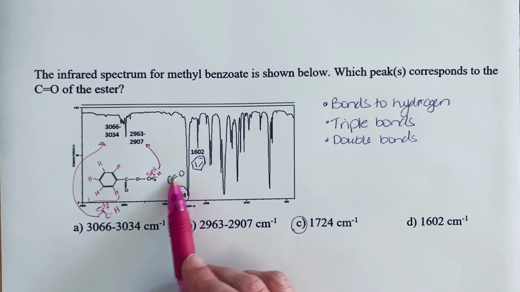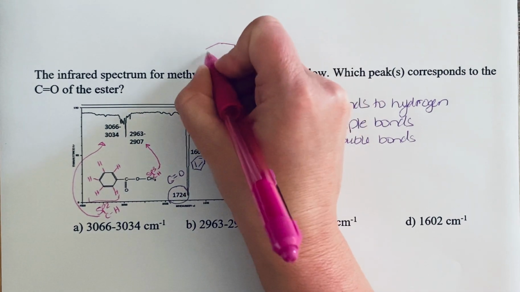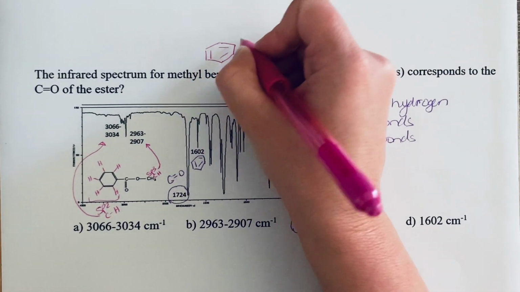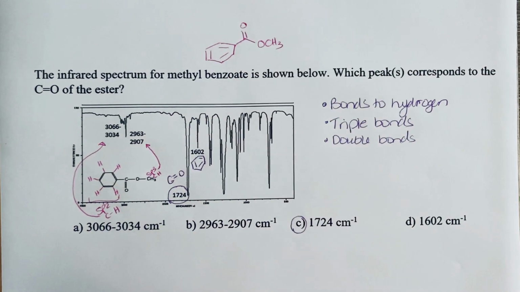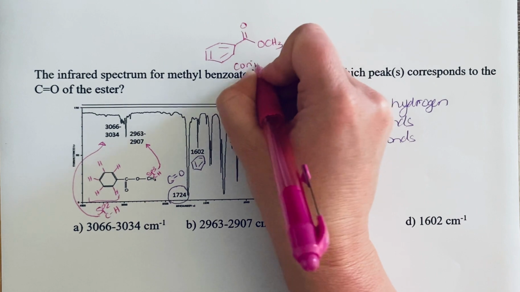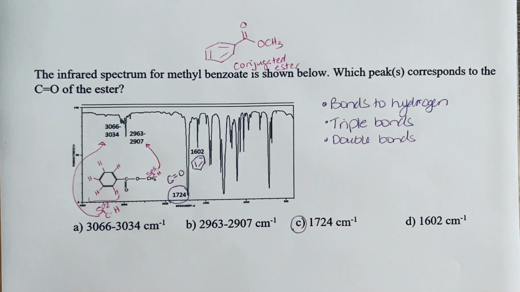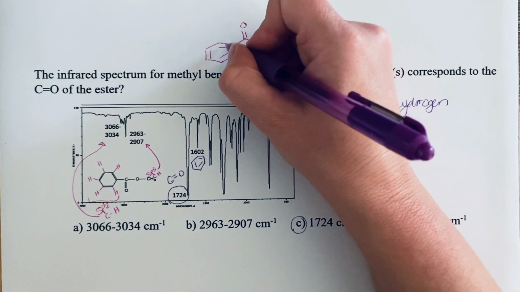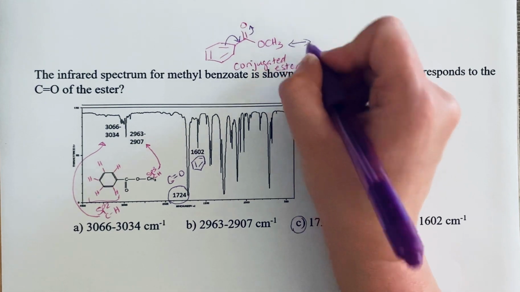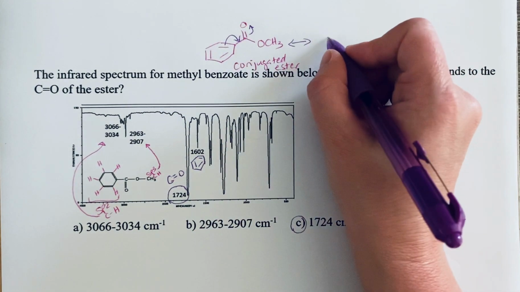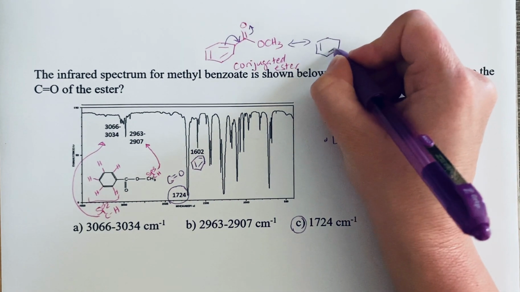One other thing I want to mention with this carbonyl of the ester. So this ester here is conjugated, which is going to lower the stretching frequency a little bit from an ester that is not conjugated. So this is a conjugated ester. And so that conjugation lowers the stretching frequency because you've got resonance. And what this resonance is doing is making it so that that carbonyl is not a pure double bond. It is somewhere in between a double bond and a single bond.